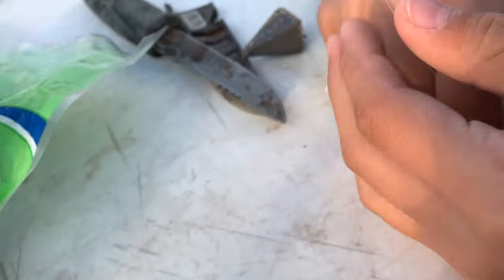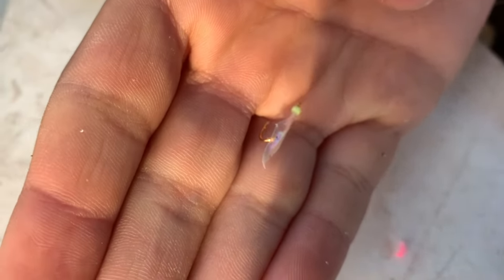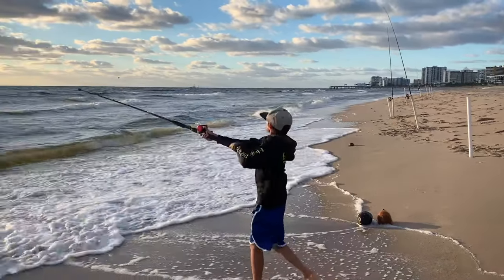Guys, we love Sabiki rigs, absolutely love them. They are a little bit of a mess. They're a little annoying sometimes when you're trying to store them, but man, do they catch bait. So it's a great way to catch bait, guys.